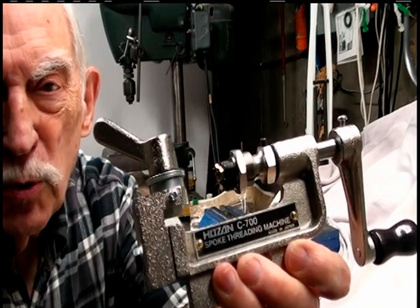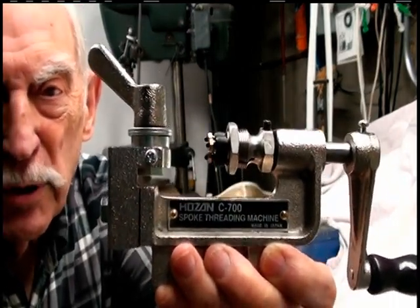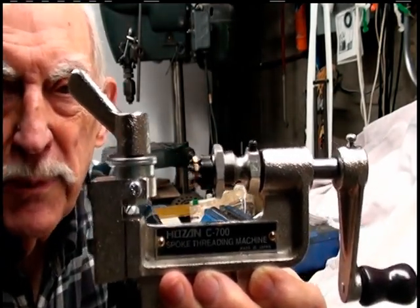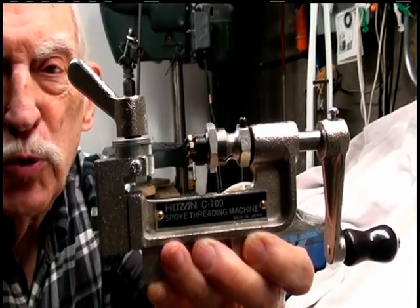Hi, Jim Owen here. Going to see what we can do about fixing my Hozan C700 spoke threader. It quit working, so I ordered a new head, and it said the head is consumable. So let's take it apart and see if we can find out what can be used to fix it.